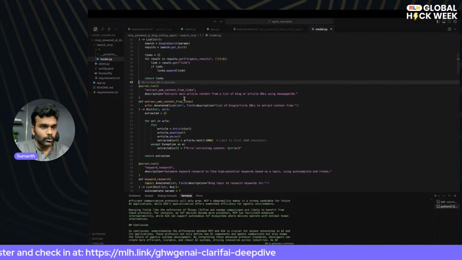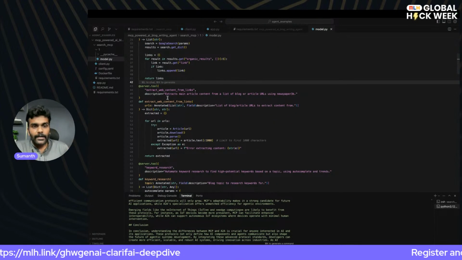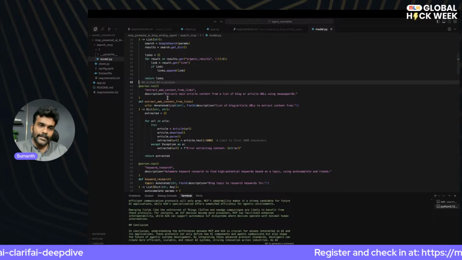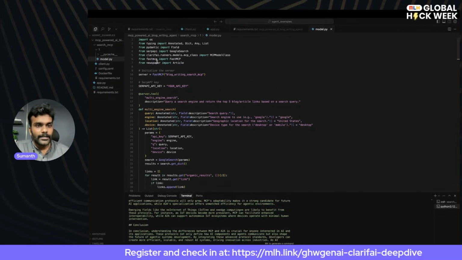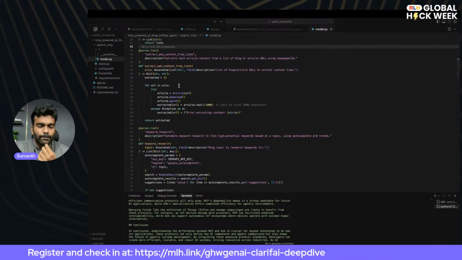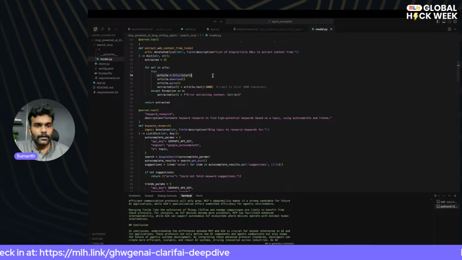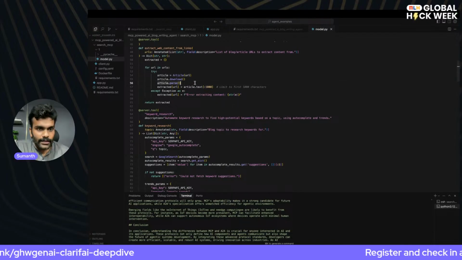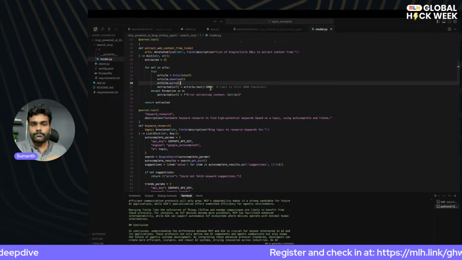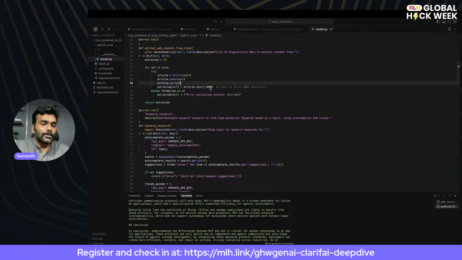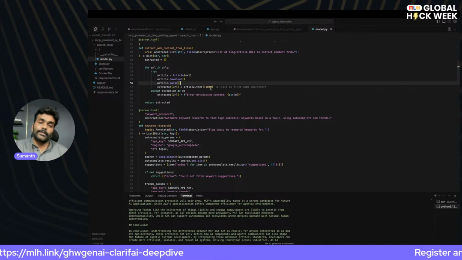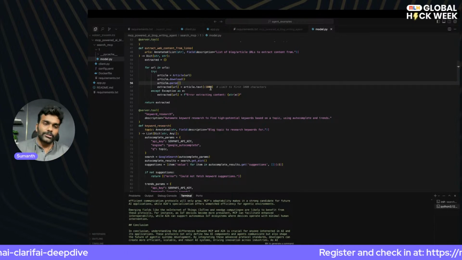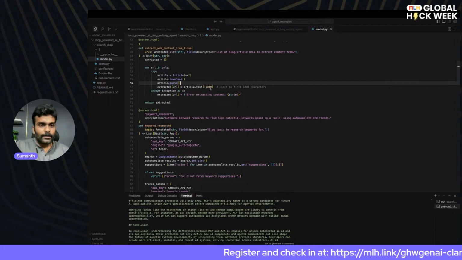Similarly, we have another tool defined here, which is extract web content from links. This will extract the content from those 5 links that we're going to get. Here we are using the newspaper library. If you go to the code, it's pretty straightforward. We're using the library, passing the URL, and then getting the content. You'll notice I'm only getting the first 1,000 characters from that article, but it's up to you. If you would like to extract the complete post, you can do that as well. So that's what this tool does.